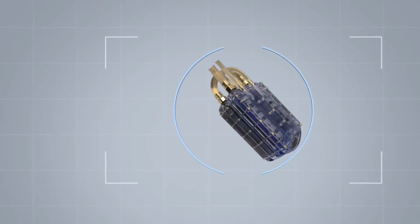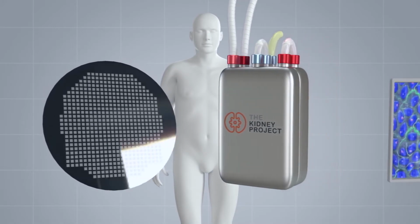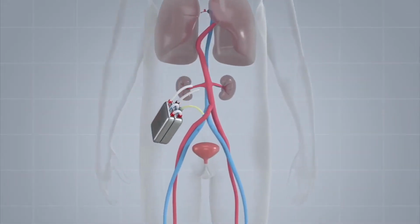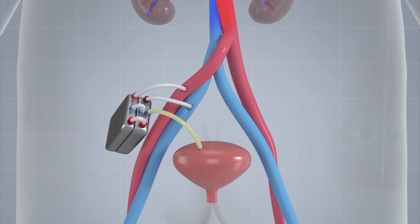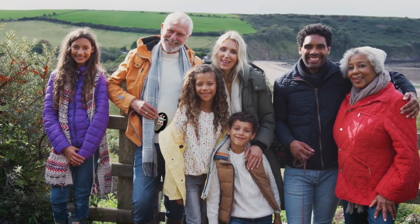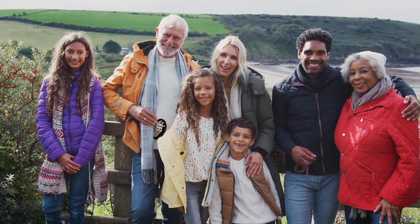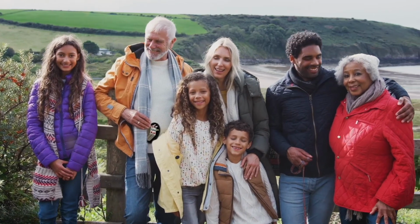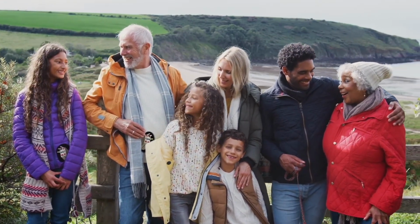Further improvements will scale up the prototypes with additional silicon membranes and renal cells, creating clinical devices that can demonstrate sustained treatment of kidney failure in human trials. The implantable bioartificial kidney will provide the therapy and mobility patients need to move beyond the burdens of dialysis and organ shortage, and once again enjoy the freedoms of everyday life.